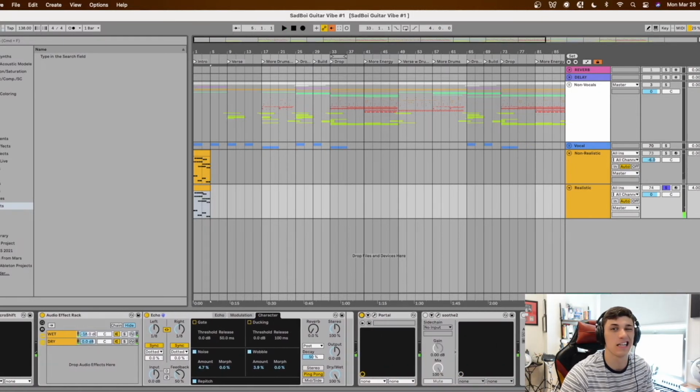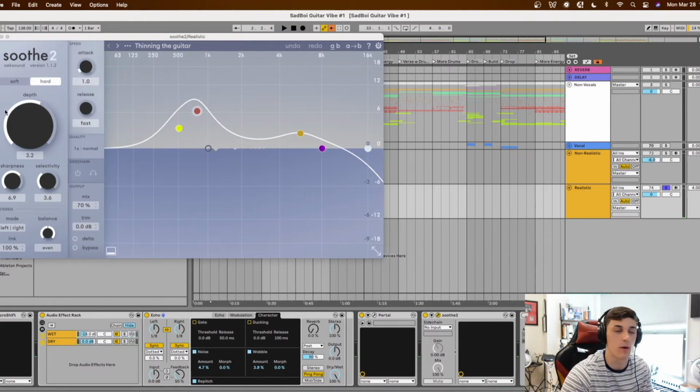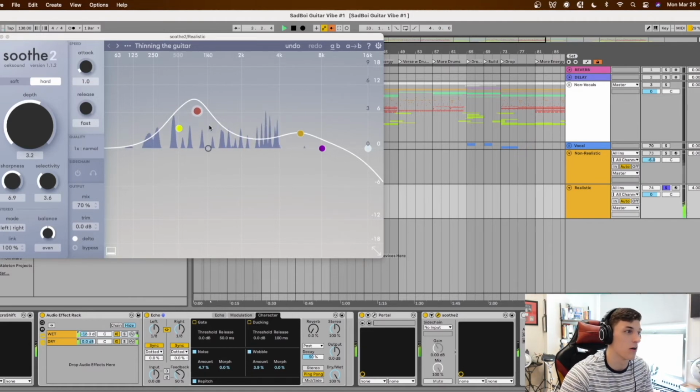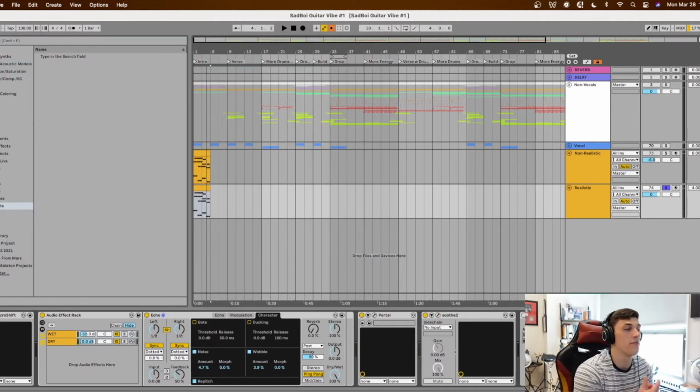And last but not least, we have Soothe. This is just on the fitting guitar setting, and then I just kind of played around with where I want it to go from there. So if I turn on Delta, which is gonna solo what the Soothe is dynamically EQing, I really just have it down in these low mids here, because that's where a lot of the nasty frequencies on this guitar came from, because of what key it's in and the processing I had on before Soothe.